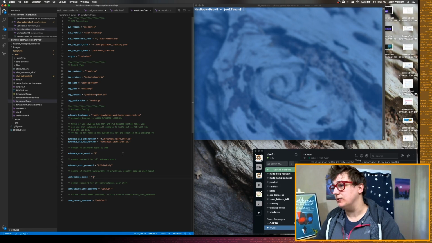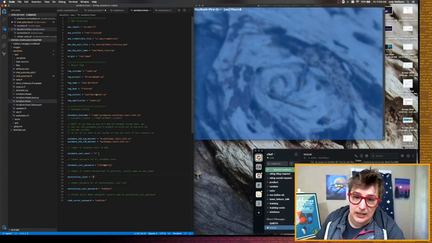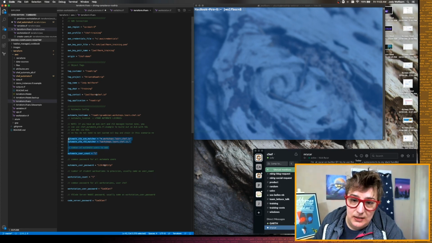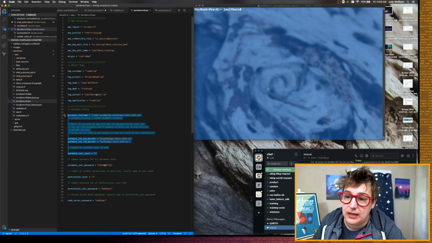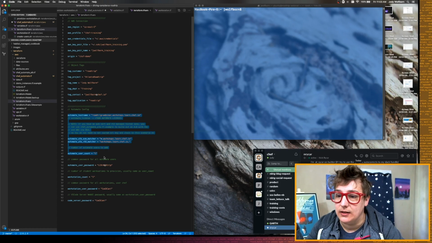It'll then also create an Automate user, a user in the Automate UI, not just on the CLI, so that all of our students will be able to connect to Automate using their own name and password.